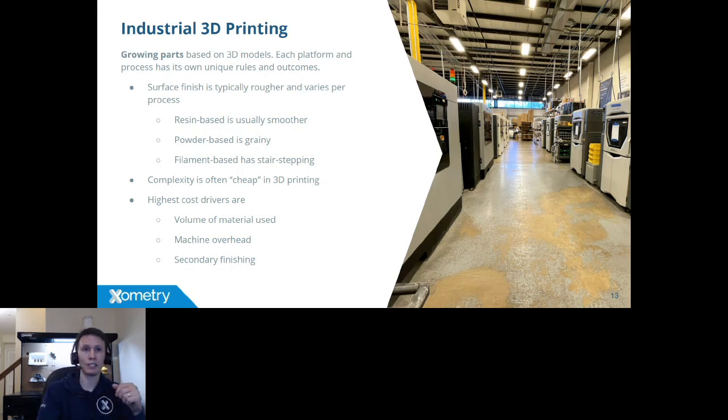This is a little bit of actually Zometry's internal additive lab, and we have a massive network of manufacturing partners as well. And this is just some FDM lines here, but these are some Fortus 900s on this side, Fortus 450s on this side, and we have 21 of those FDM machines in our building. But yeah, we use these to grow parts all the time. We run 3 shifts, 7 days a week within this platform.